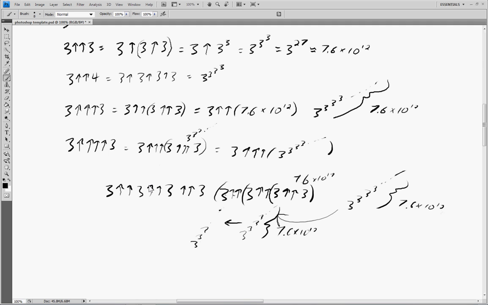So it becomes very, very difficult to even explain how big these numbers are in terms of power towers and whatnot. And if we went to 5 arrows, I don't even think I would be able to come up with a way of explaining it. It's just the numbers are too big, and we have to rely on systems like this to denote them. We can't rely on exponents and stuff anymore. They're just too weak of an operation to deal with. So we're going to keep 3 quadruple up arrow 3 in mind, and we're going to discover a very, very large number indeed in the next video.